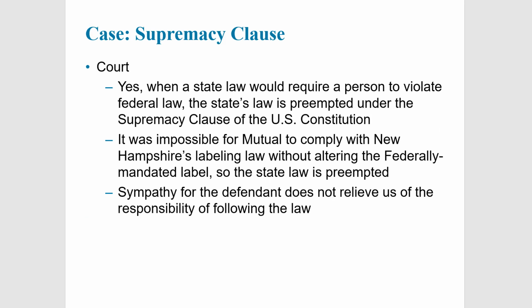The court decided that yes, when a state law would require a person to violate federal law, the state's law is preempted under the Supremacy Clause of the U.S. Constitution. It was impossible for Mutual to comply with New Hampshire's labeling law without altering the federally mandated label, so the state law was preempted. They also noted that they do have great sympathy for the defendant, but sympathy for the defendant does not relieve the court of the responsibility of following the law. It's a very unfortunate circumstance, but the court got it right.